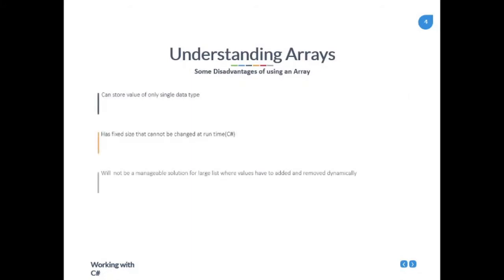There are some disadvantages of using an array. It can store only values of a single data type. An array has a fixed size that cannot be changed at runtime. So, if you want to create an array that can store values dynamically, you will have to use collections. For a larger list, an array is not a manageable solution.